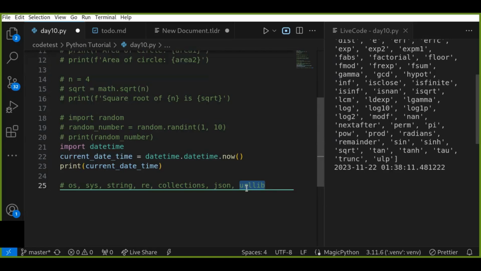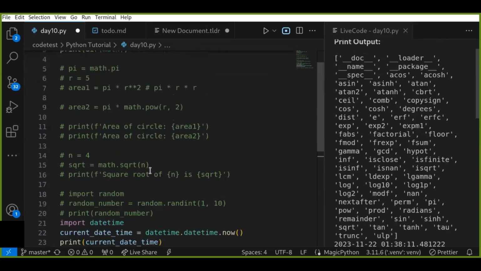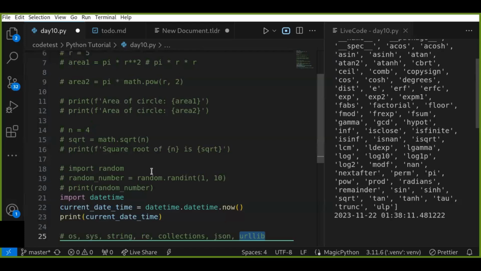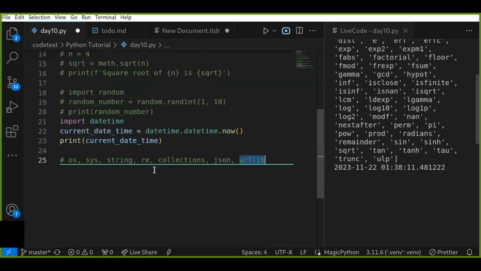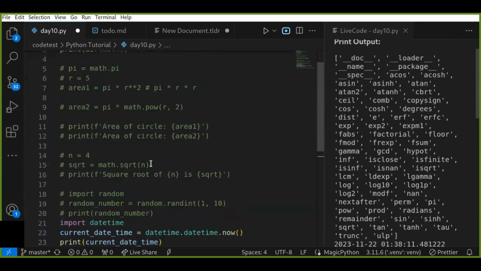So in conclusion, these built-in modules provide a wide range of functionalities that can be used to solve a variety of programming problems. As you learn more Python, you will find that these modules are essential for writing effective and efficient Python code. I hope you enjoyed this tutorial.